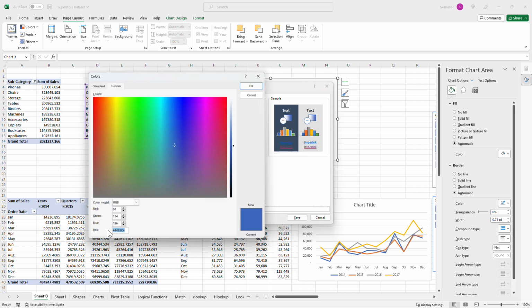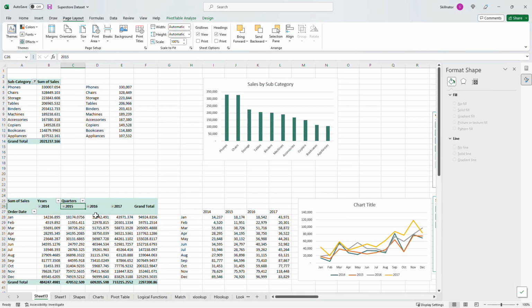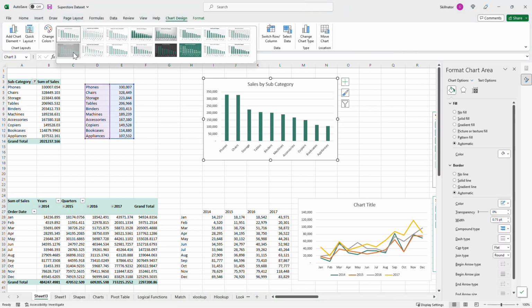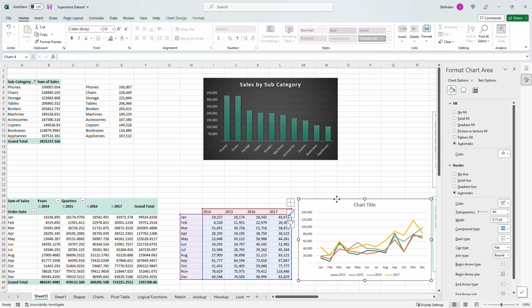I will provide the hex code of the color I want to apply. Once we change the accent 1, all the elements in our workbook will get the color we gave for this accent. And also, the design ideas we will get now for the charts will be adapted to the color we had set up. I will select this design with a dark background, as this is how I want my final dashboard to be set up. I will apply the same chart design to all the other charts as well.